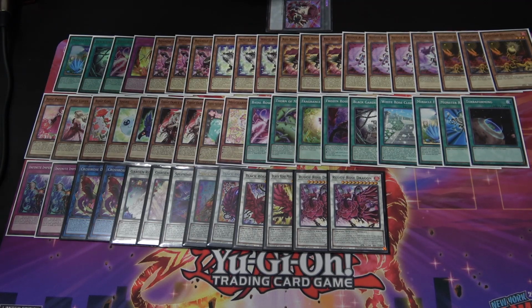But basically all you're doing there is going first. If you're sitting on Moonlight, Moonlight is great interruption into opponent's play because of what it can do against high-level monsters. So if your opponent makes Blackwing Guy, Synchro Monster, or the Axel Synchro Stardust Dragon, you can just shuffle that bad boy back. So the Black Rose Moonlight is one of the best turn 1 end board pieces, and it's pretty easy to make. So that's pretty good.